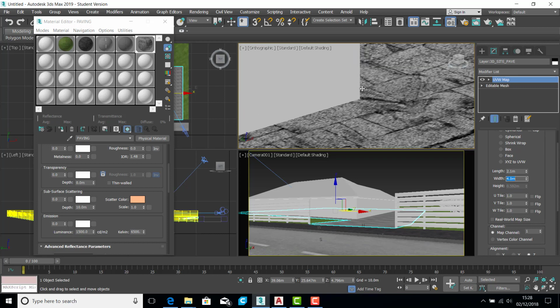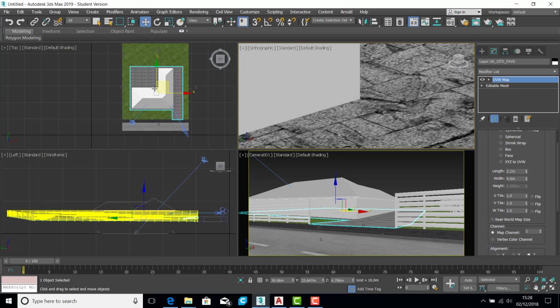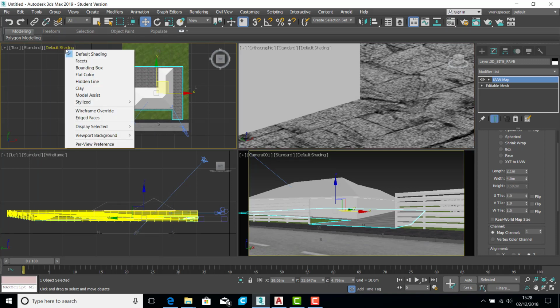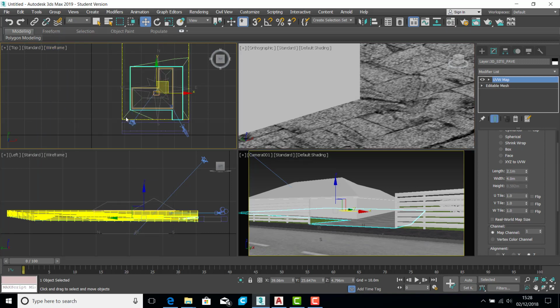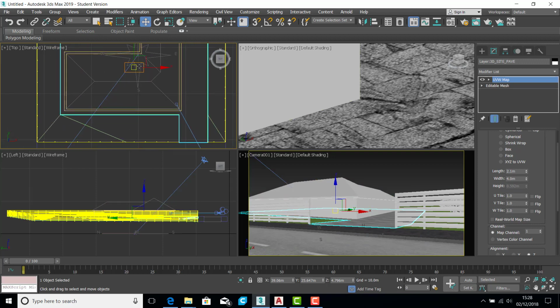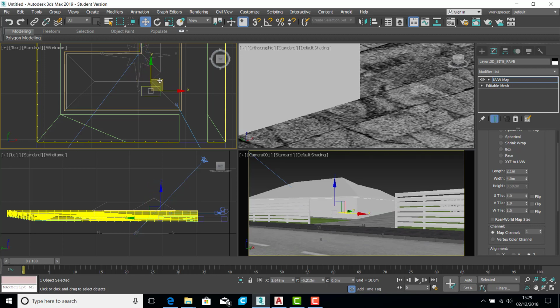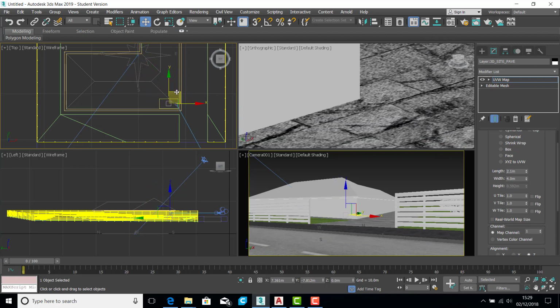But you can see here there's a joint in the paving. It would be good if that was in line with the front of the house. So let's have a look in the top view in wireframe. And if we move the icon into the corner of the walls, then we should have a joint position coming right from that corner. So you activate the mapping, and as we move it, you can see the material flying around.